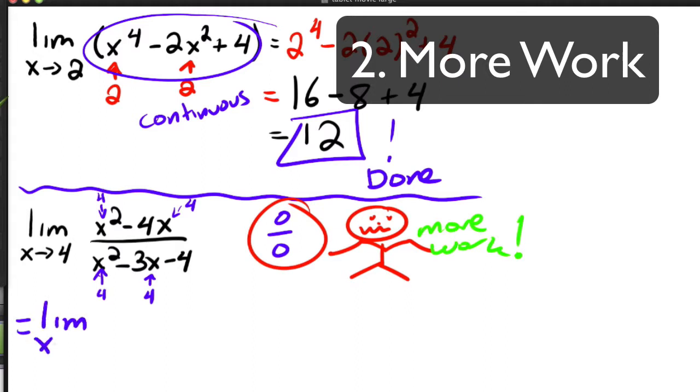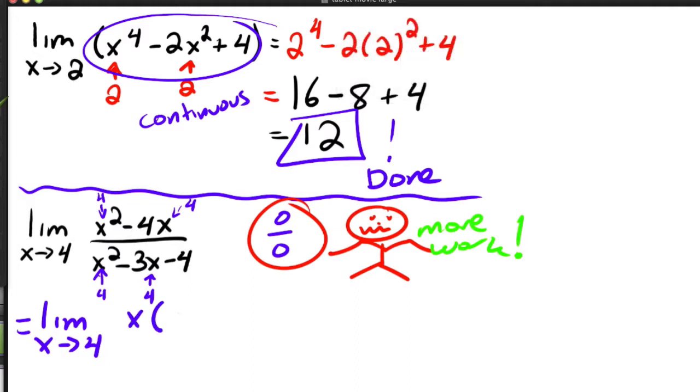means try something. Try some algebra. Try changing the way it looks. So the first thing that we would think of doing is factoring. And so notice at the top you can factor out an x, and you would have x minus 4. The bottom is factorable as well. This is a trinomial. And this guy would factor into x minus 4 and x plus 1. Now notice here that x minus 4 and x minus 4 is the same.